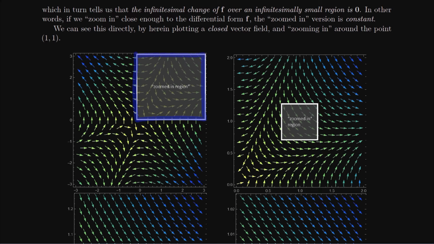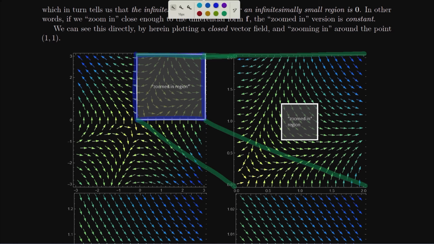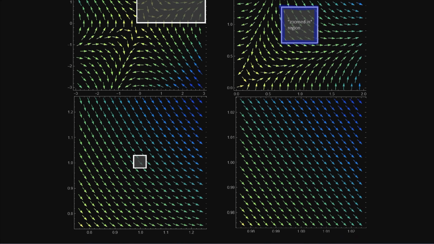And so you think about what's actually happening with this zooming. This corner is becoming that corner. This corner is becoming that corner. This corner is becoming that corner. And this corner is becoming that corner. So we've zoomed in a little bit. And then we're going to zoom in again to the center. When we zoom in again, this corner is going to become that corner, this corner is going to become that corner, this corner is going to become that corner, this corner is going to become that corner. So we're zooming in again, blowing it up, and then zooming in one more time.